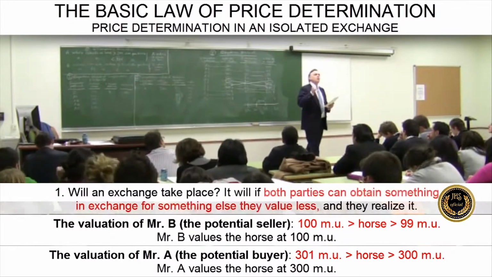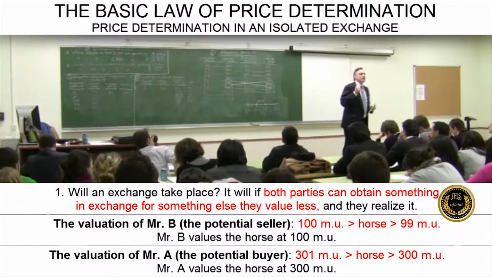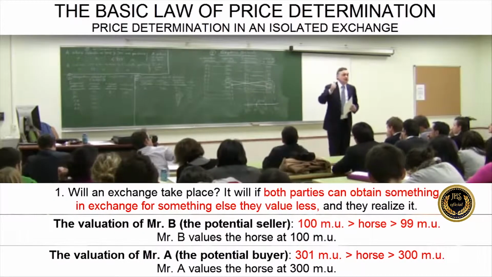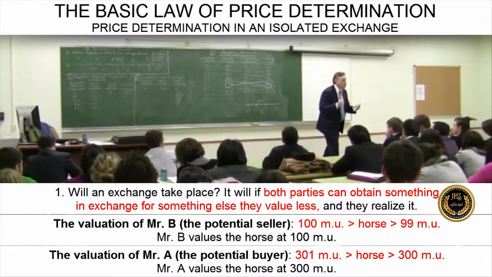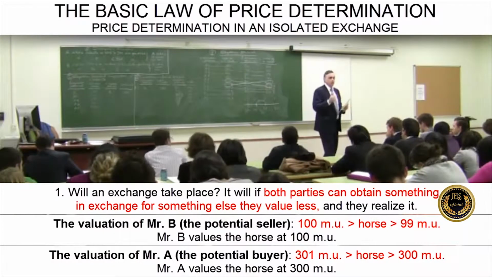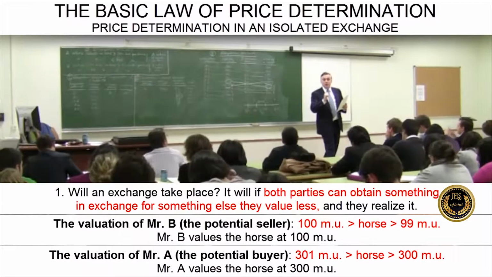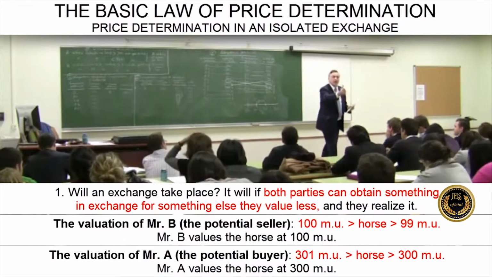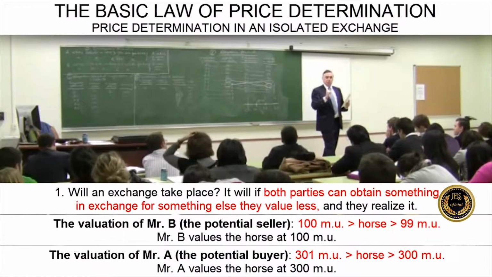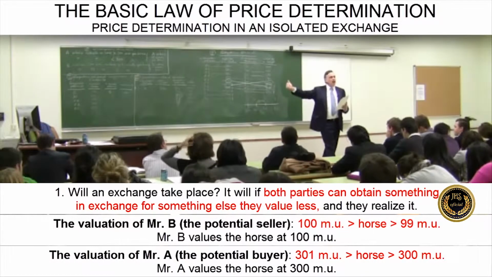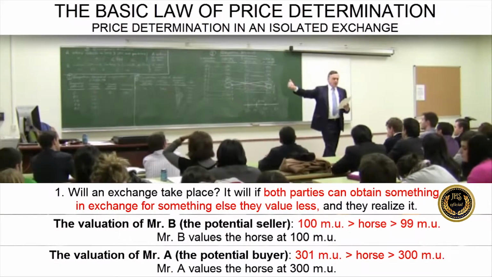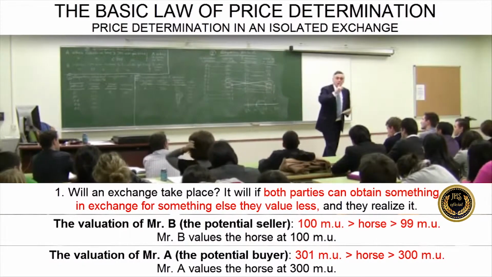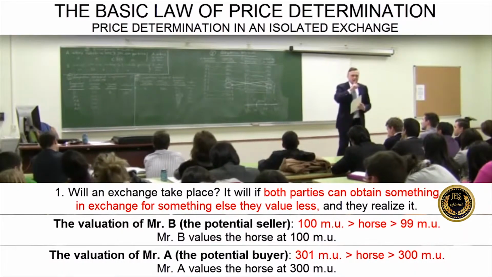We said that there must be inequality in opposite subjective valuations, that each party must attach a higher subjective value to what he lacks and the other party has than what he has and expects to give in the exchange. Does that situation exist here? Obviously it does. So the first condition for an exchange to occur is met. There is inequality in subjective valuations here.